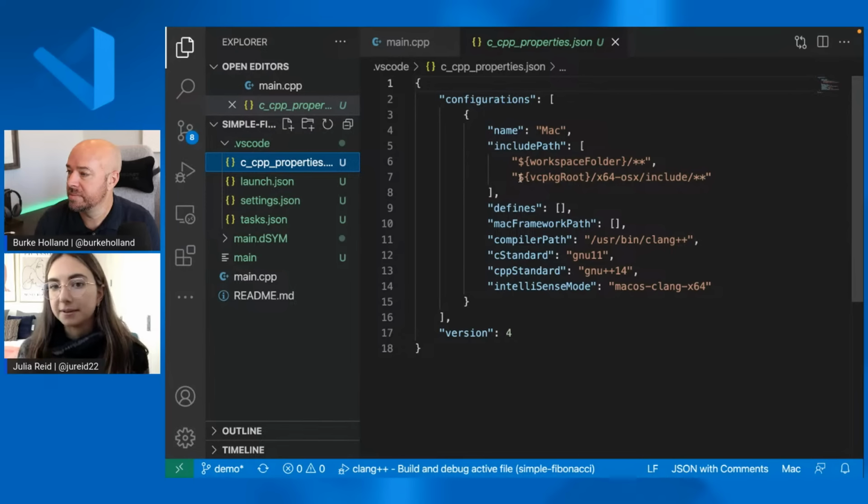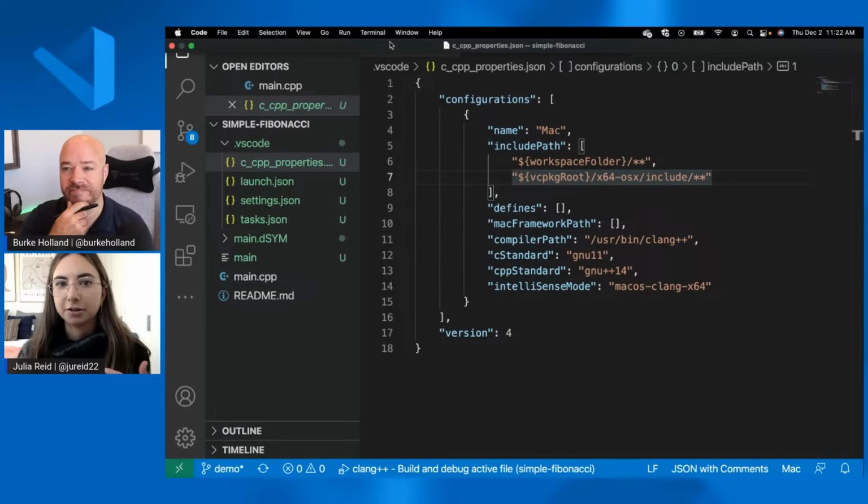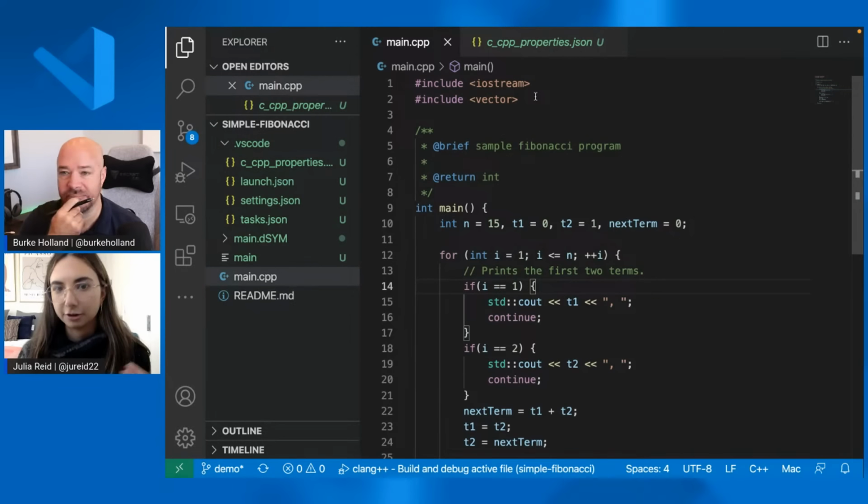So for example, on this laptop, I use vcpkg to install third-party libraries. So I have a path to all of the libraries I've installed with vcpkg in my include path, so that if I were to include those header files, IntelliSense would be able to find them.